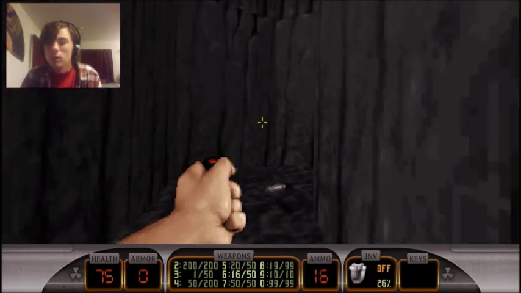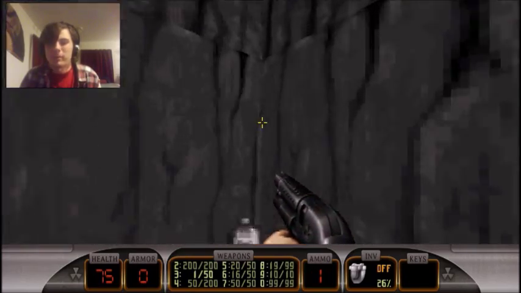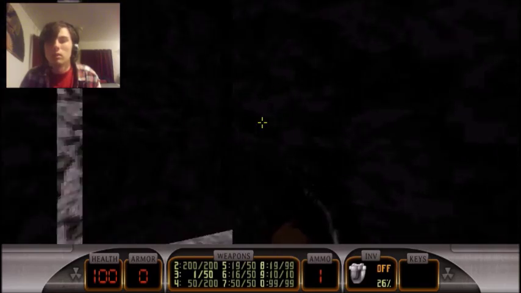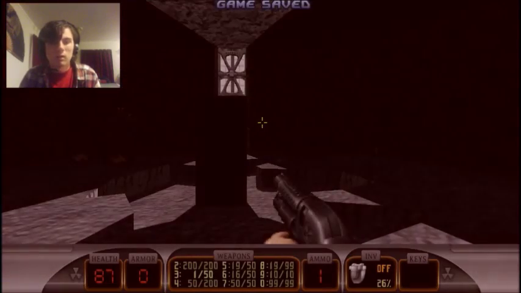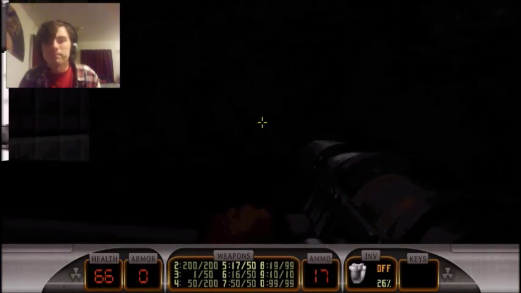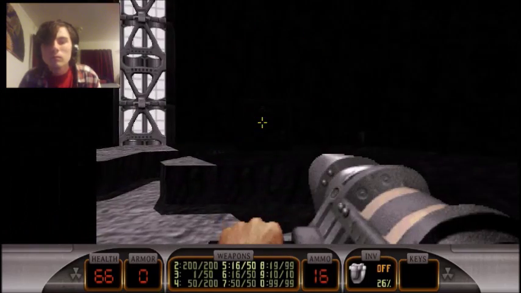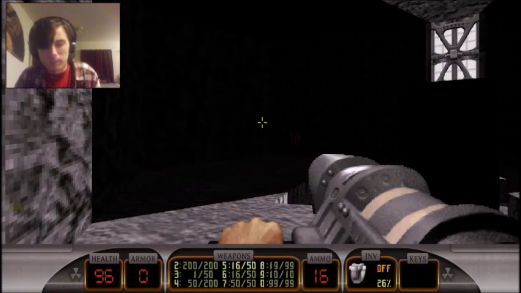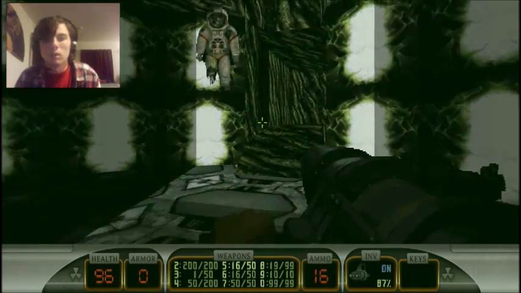Pretty focused. Good. My one shotgun shell. I think we don't have the double barrel shotgun. It's only blood anyway. Say that again, Duke. Alright. We'll go now. Night. I don't see anything.